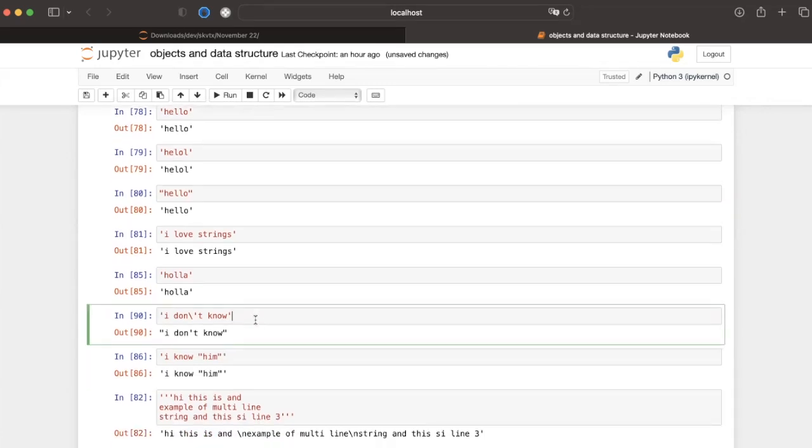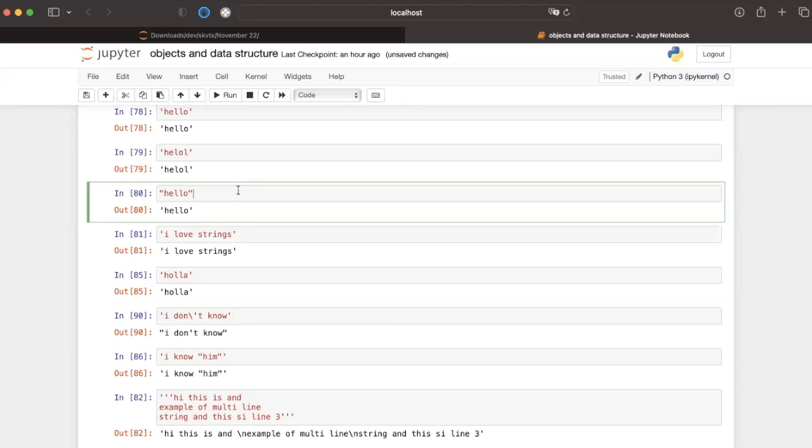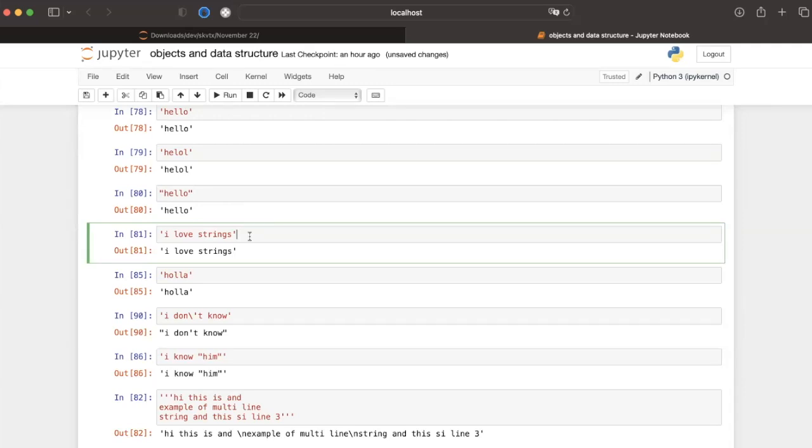Okay. So these are the pretty basic things about strings: the way you can create strings and how strings are stored. What are the types of string? It's nothing but a sequence.